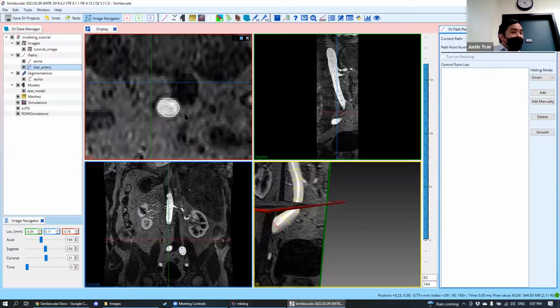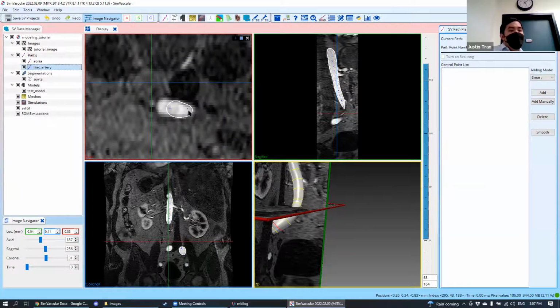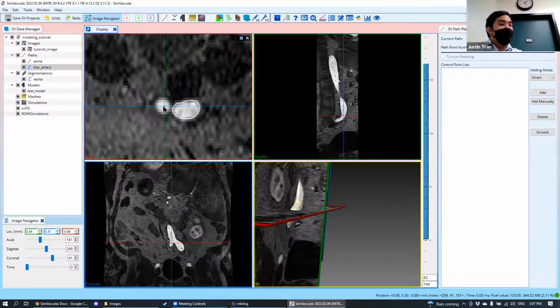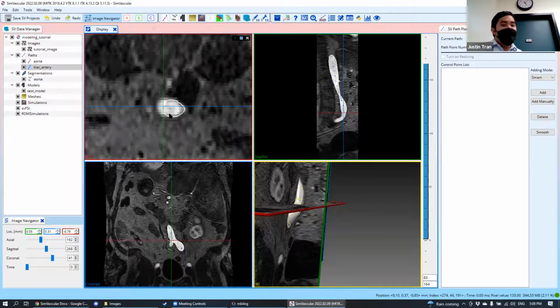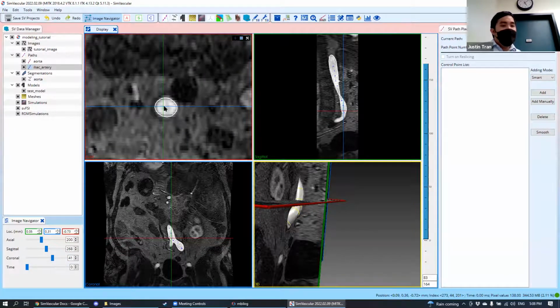For a bifurcating vessel like this, I would recommend that you start your path from a little bit before it bifurcates. If we follow this down, we can see that the vessel clearly bifurcates at around slice 180. You don't want to start here, because you're going to have trouble connecting this vessel to your parent vessel when you go to loft it. So you want to start from a point before the vessel bifurcates, coming up the vessel a little bit. For this one, I'm going to start at slice 200.